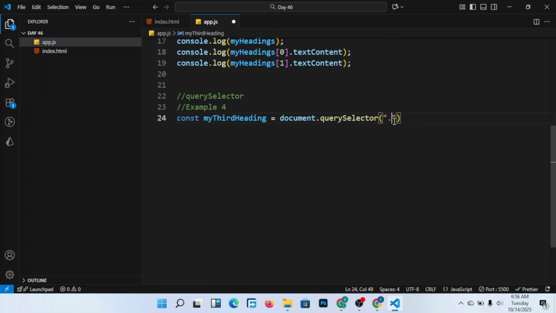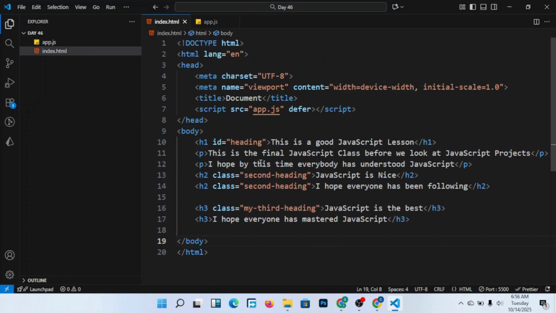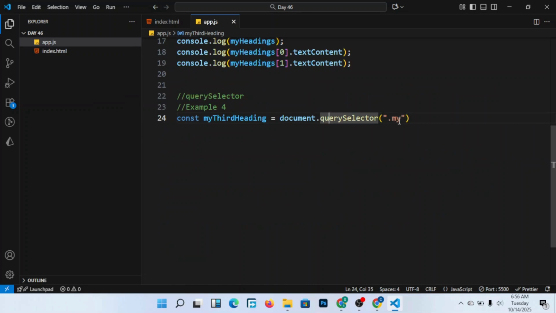I put the dot, and I put my third heading, the way it appears there. Then I come to the console and put console.log, then my third heading.